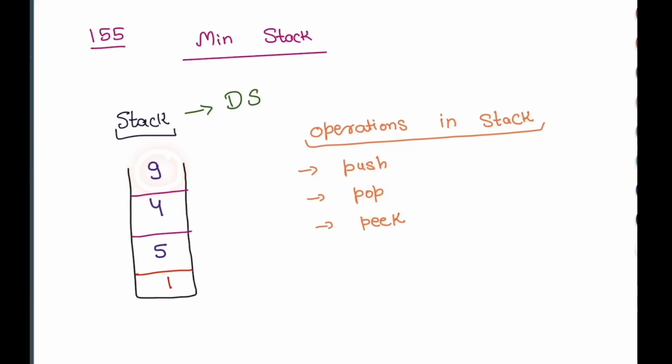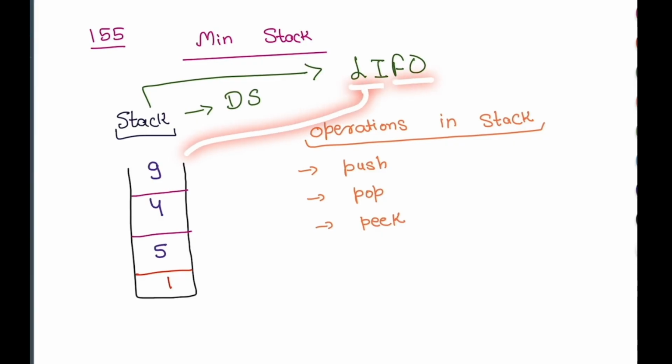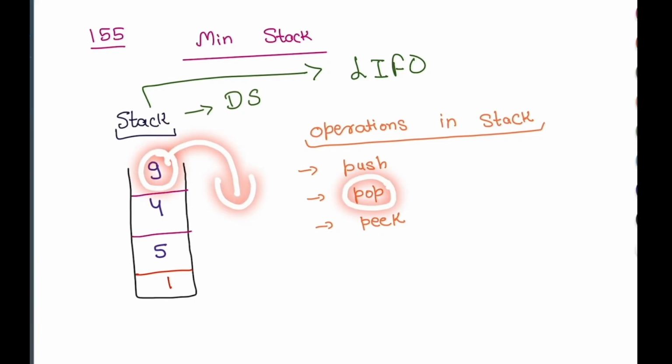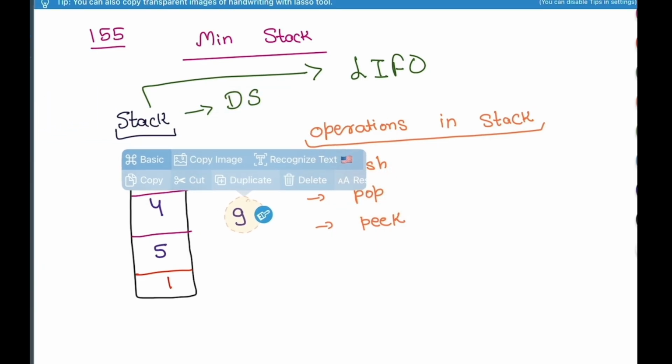and that's the reason you might have heard that stack is called LIFO, last in first out. The data which goes last, the data which is inserted last, is the data which goes first out, the data which is going to go out of the stack first. You cannot remove 4, cannot remove 5, cannot remove 1 until you remove 9 from your data. So basically when you say pop, the last inserted data in your stack goes out of the stack. So when you say pop, this 9 comes out.